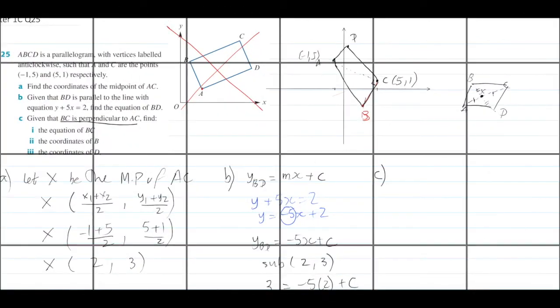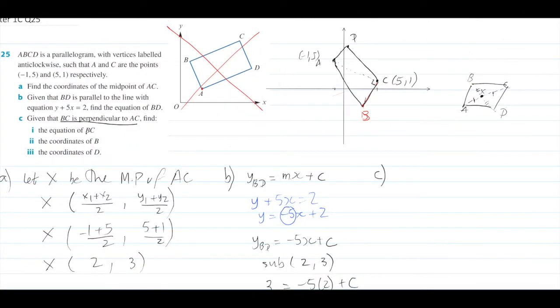Okay, right. Part i, the equation of BC. We need to find that, right? So essentially, we need to find the equation of this line. Well, we know it's perpendicular to AC. What is the gradient of AC? We can find that. So m of AC, right? How do you find the gradient of a line or the gradient between 2 points? Well, you take y2 minus y1. So up to you, take whichever y values you want first. So in this case, we're going to take C as y2. So 1 minus 5 over here, y1. And then we'll take the corresponding x values. Okay, so if you took 1 as your y2, then you have to take 5 as your x2. So that's 5 minus negative 1.